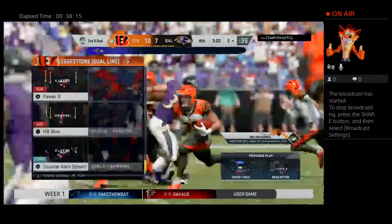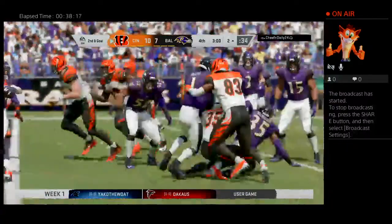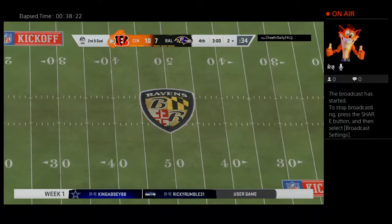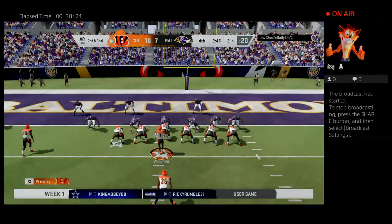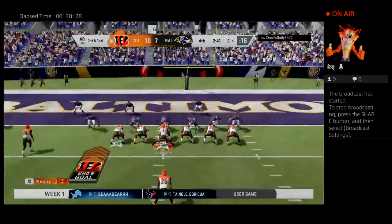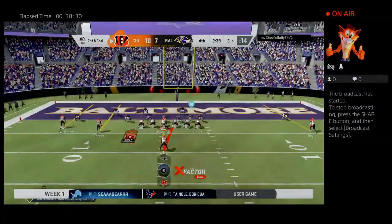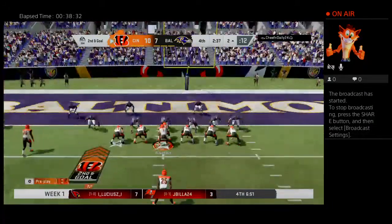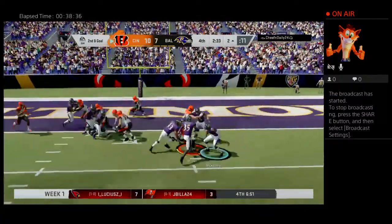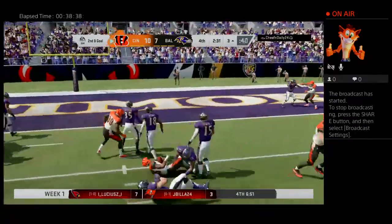And give him 5 that time as they draw a bit closer here for a 2nd and goal. Oh, Brandon, I'm going to tell you, this is football time to me. They're inside the 10-yard line. That's like drawing the line in the sand. Who's going to make the stand here? Defensive guys, they know if he gets in the end zone, this ball game is over. And the guys with the football right now, they're thinking, let's just pound it in there. Gotta hold him to 3 to keep this a 1-score game.